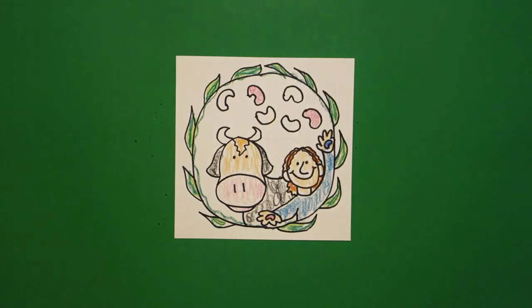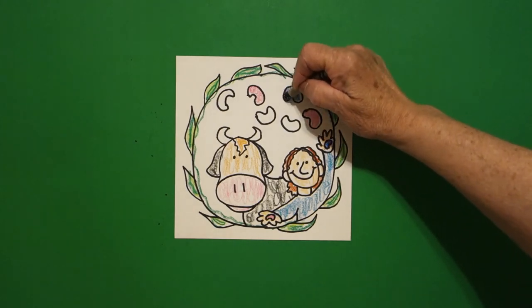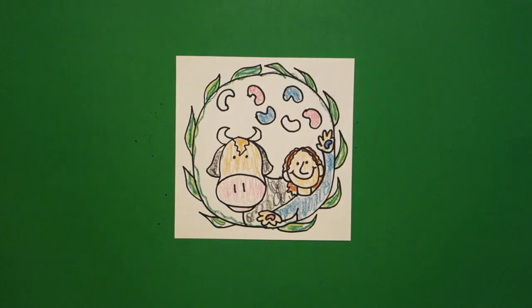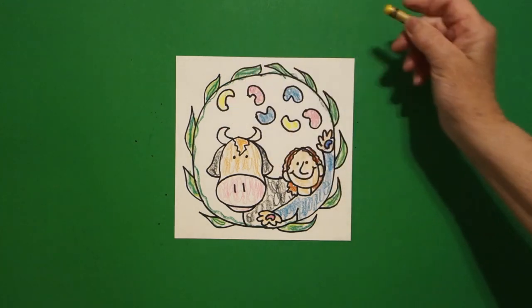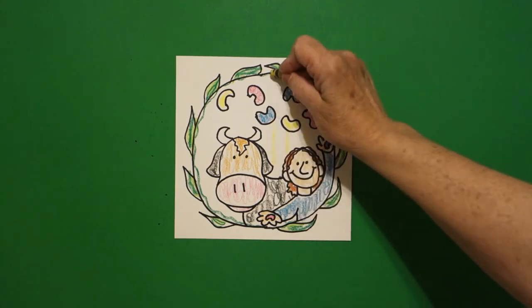And then I colored in my eggs, my beans, blue, green, and yellow. Okay? And then, because I had my yellow out, I just put some yellow stripes in the background just to fill in the space.